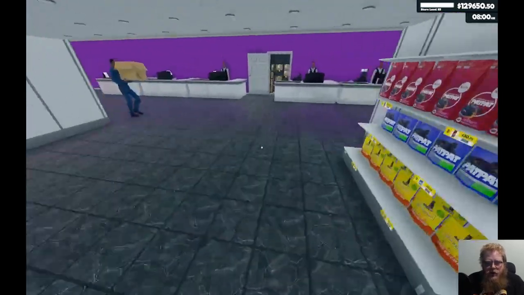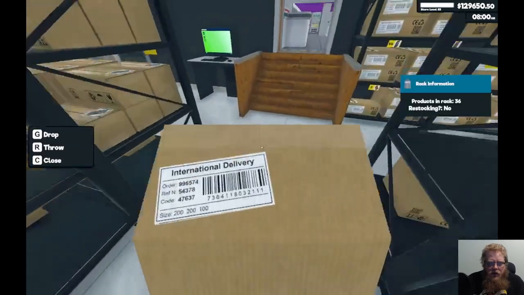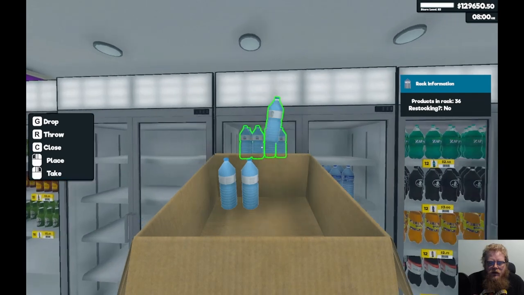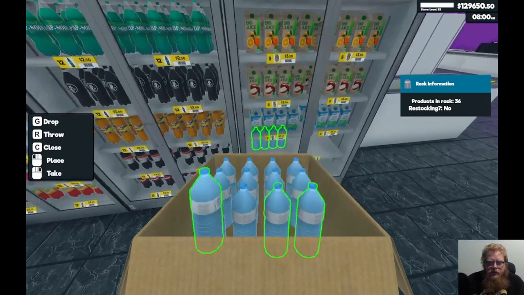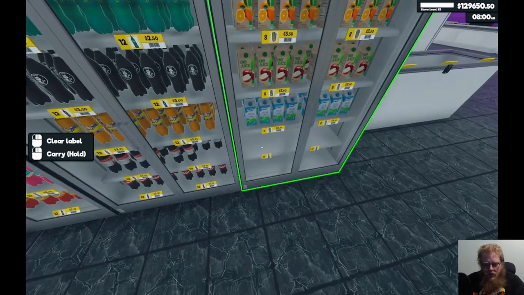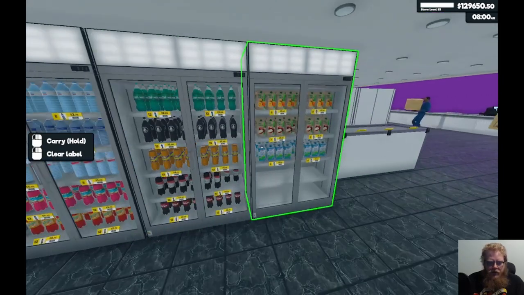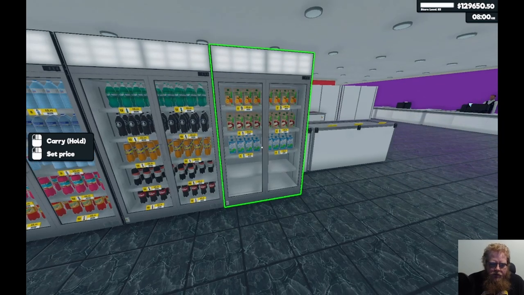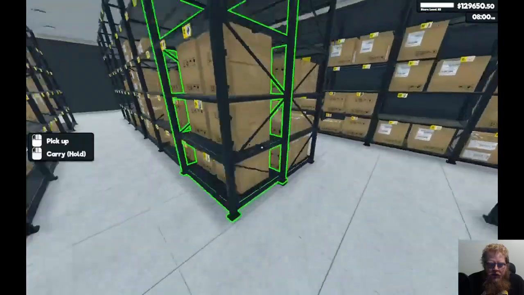That gets rid of one of the waters. White label one, just so we have organization. Water, soda. May double up milk. We do go through a lot of milk.